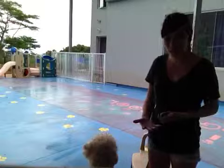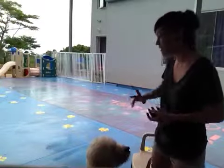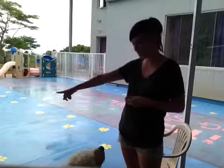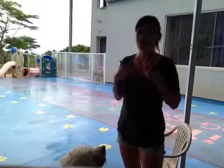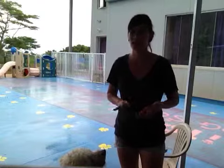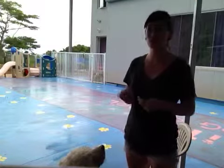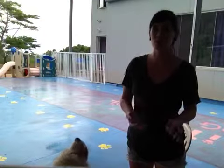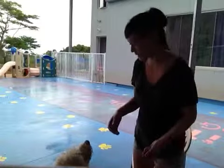And if he does move forward immediately, I'm going to have to correct that, get him right back to that other location that he was sitting at, and again ask him to wait. For the duration part of this, I'm going to have a little stopwatch on the side so I can make sure that he doesn't wait too long. When you're practicing with duration, you want to make sure that it's just a little bit longer than perhaps what they're used to, but not a full 5 minutes or anything.